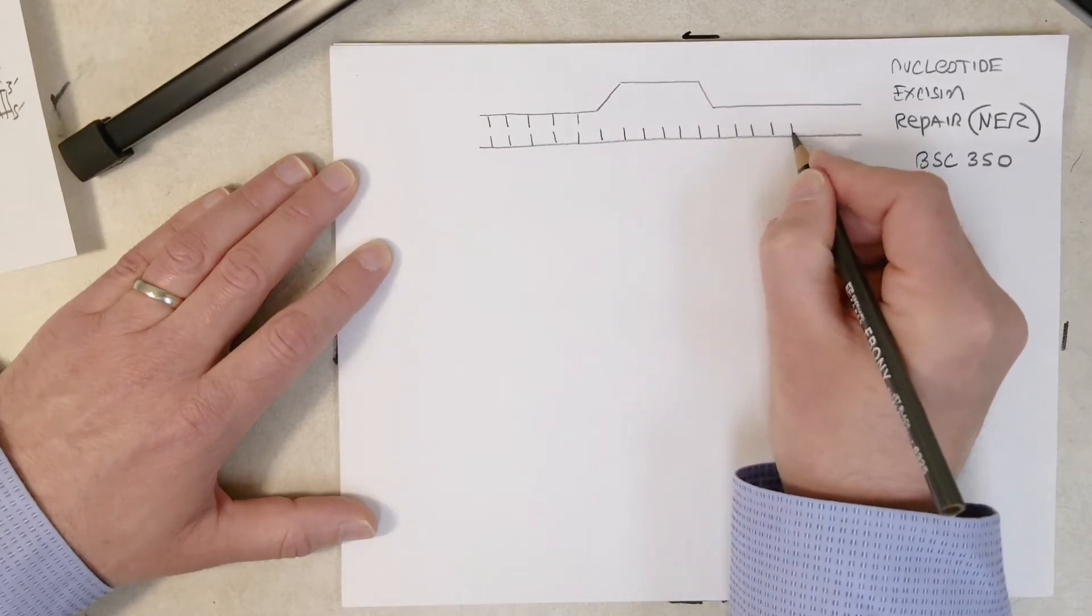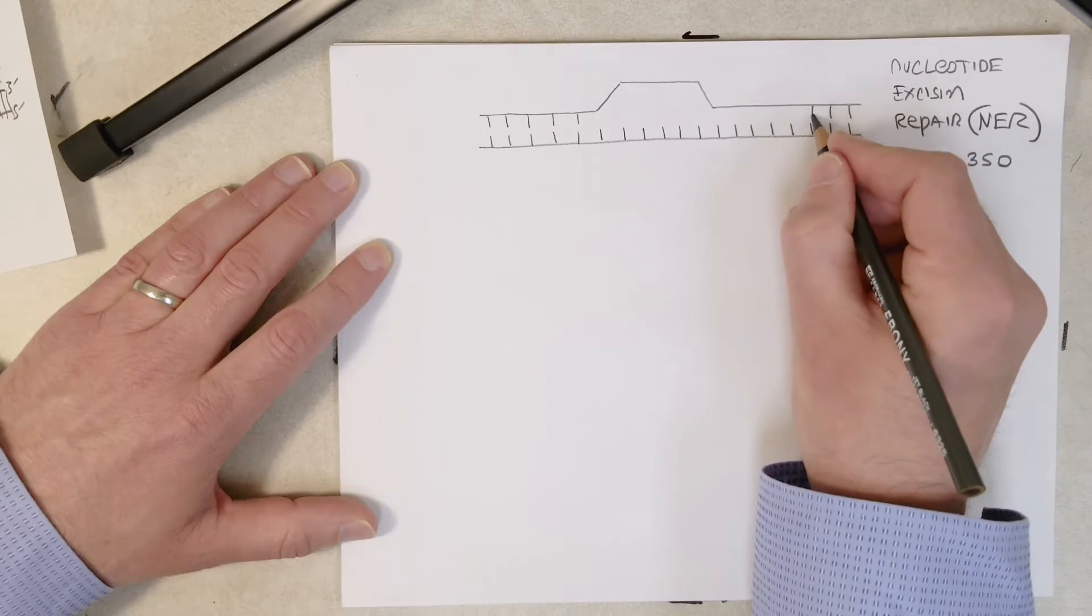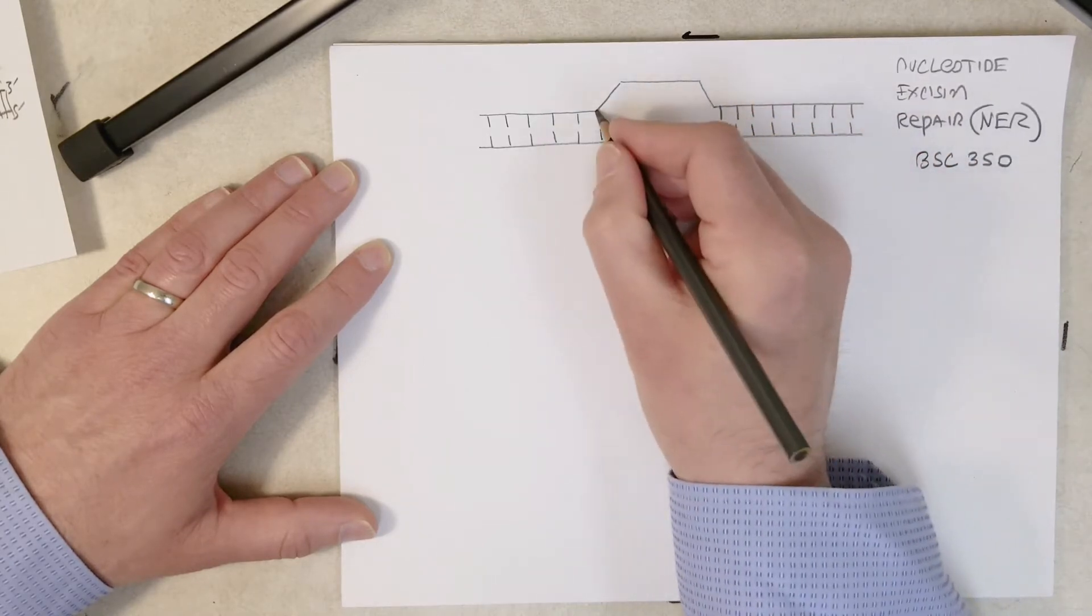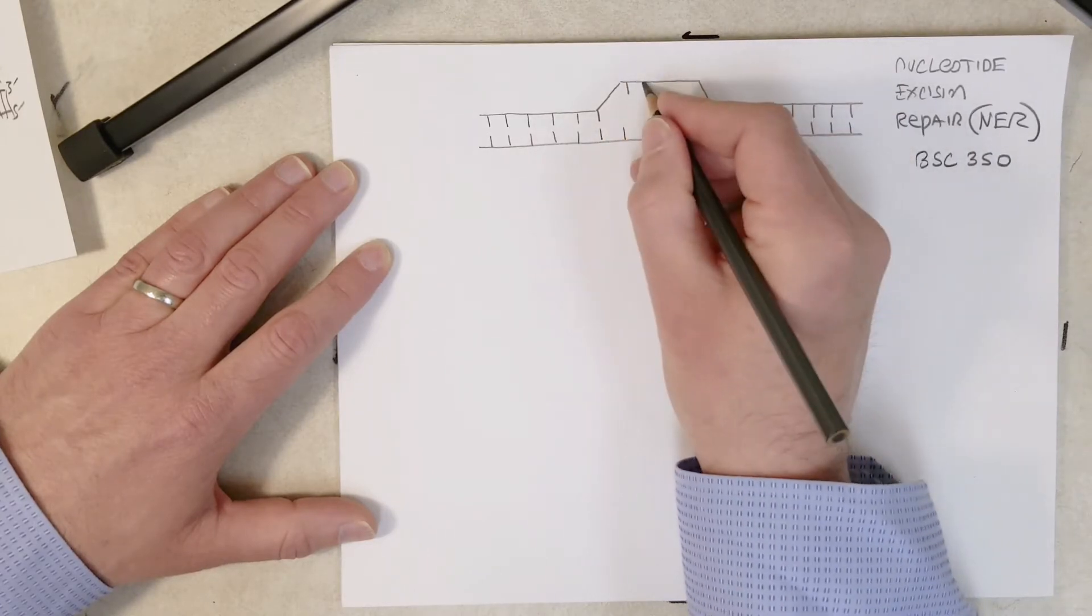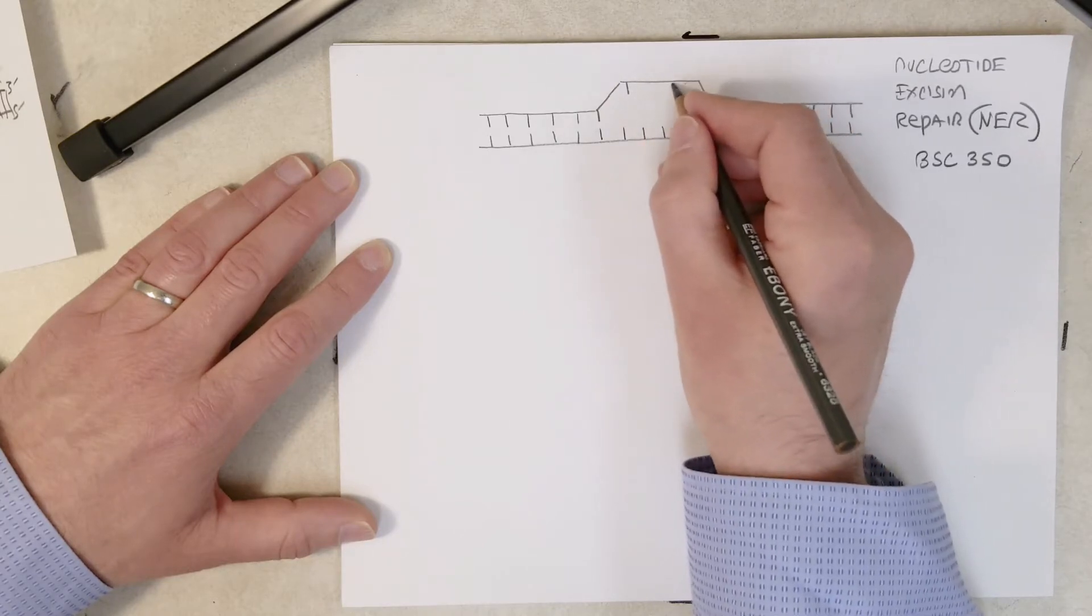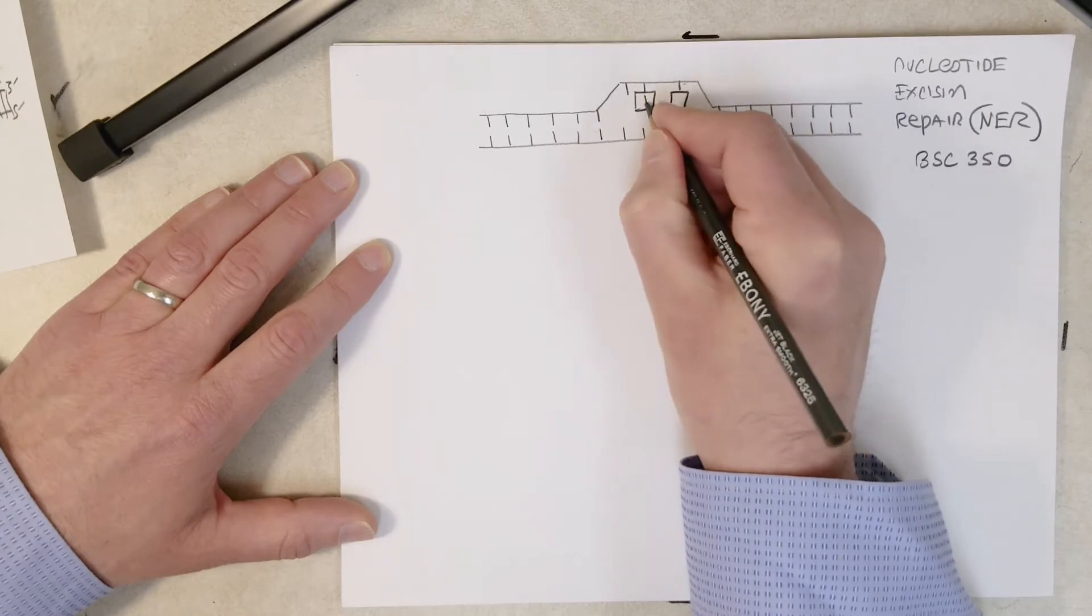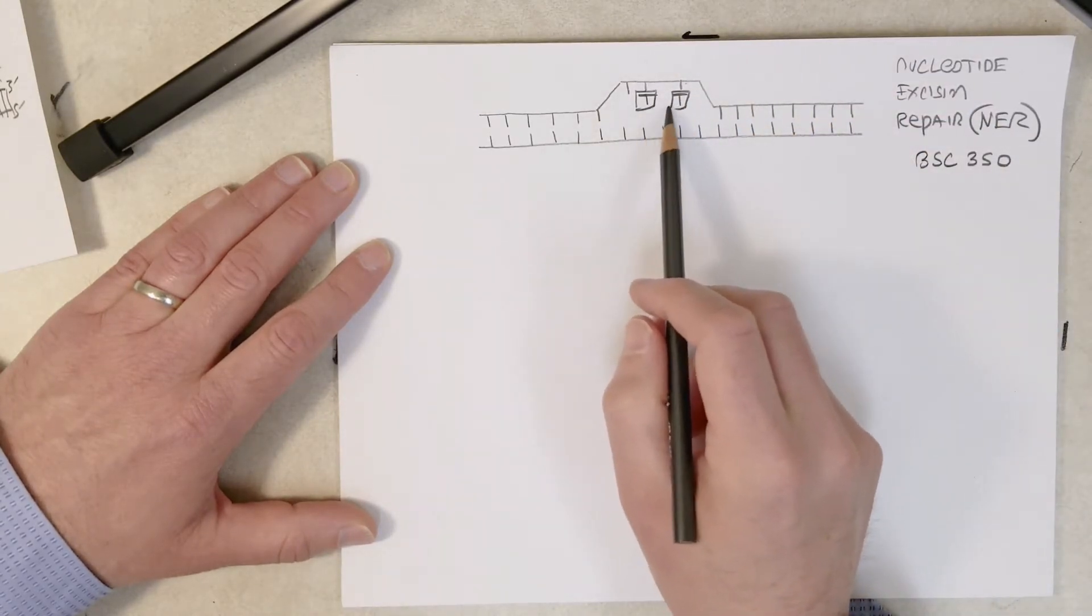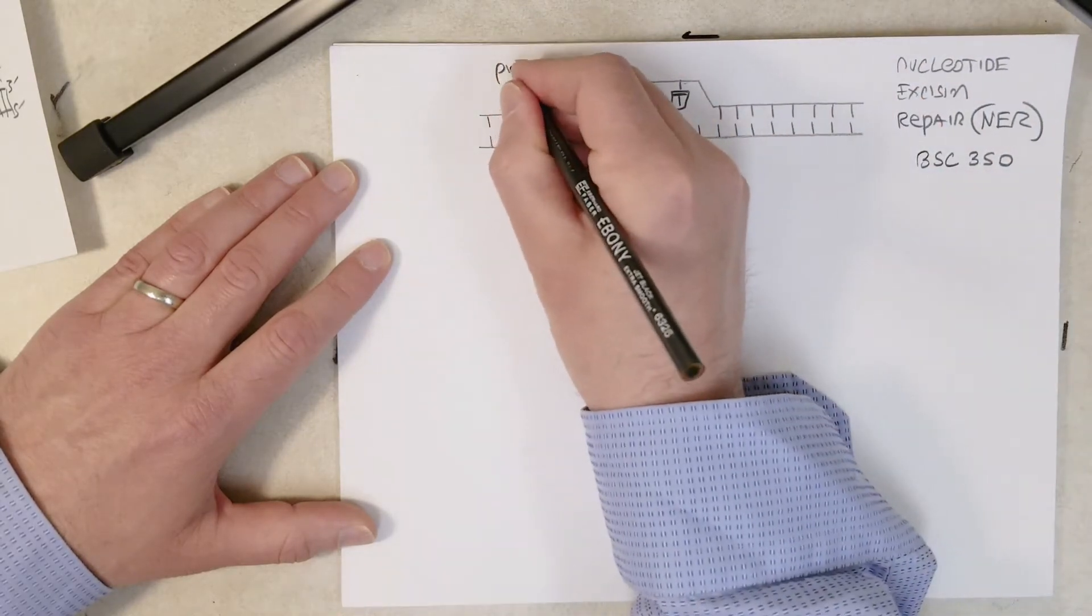So one of the reasons why I don't like to go to the beach and my family loves it, we go to the beach every year and oh man I hate sitting out there in the sun because, well this diagram is a little too big, essentially I wanted to diagram two thymine residues right here. The DNA in our skin cells is being damaged by the UV rays and we're getting these pyrimidine dimers formed.